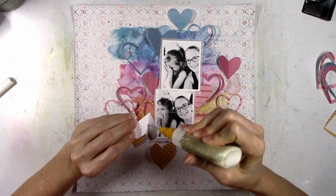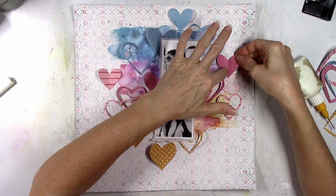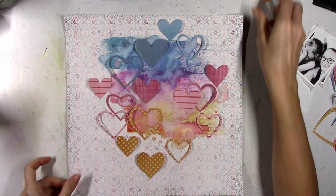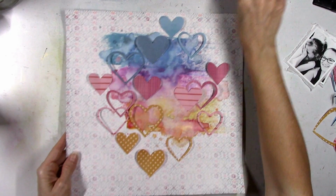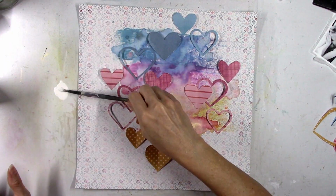Anyway, I want to glue all of these hearts down, and I'm only going to glue down the center where I kind of bent them to cut them, because I want to stitch through the centers. So I'm going to make sure all the hearts are glued down. That's not going to change now. That's the way it is. No more changing my mind.